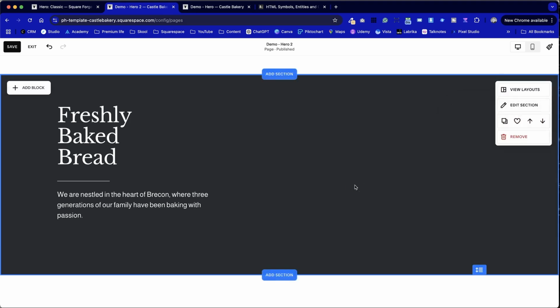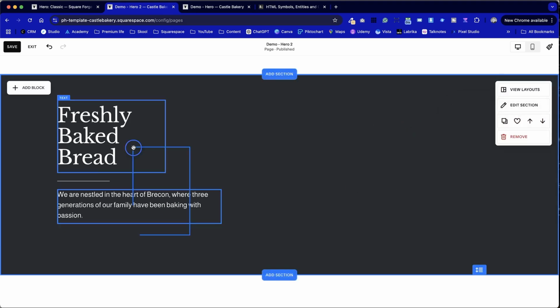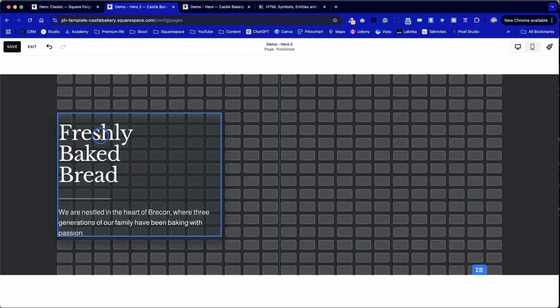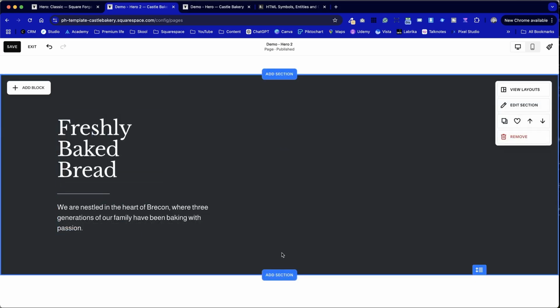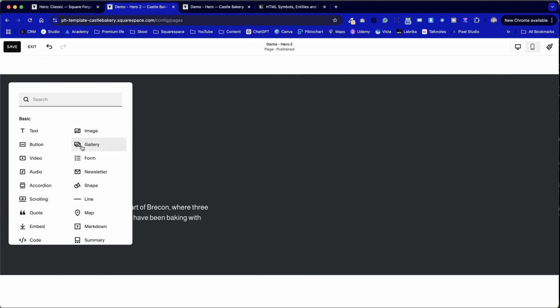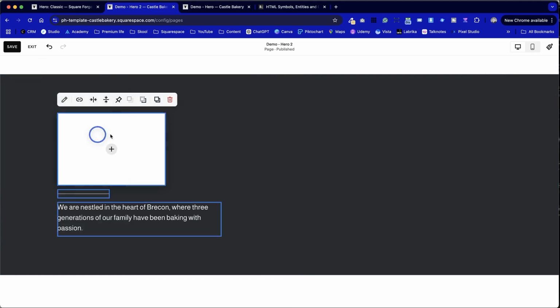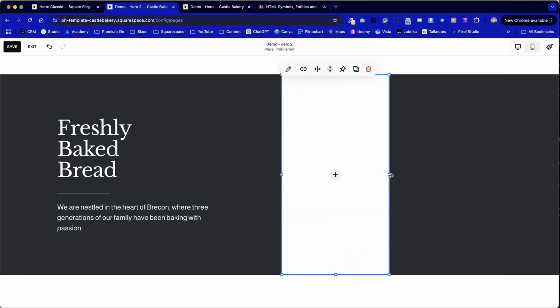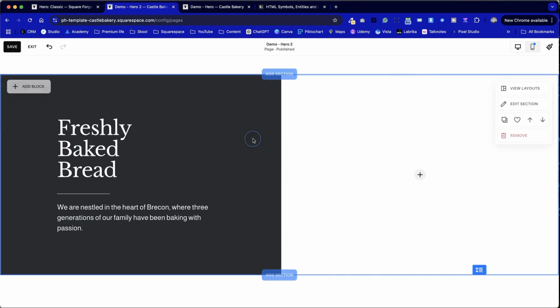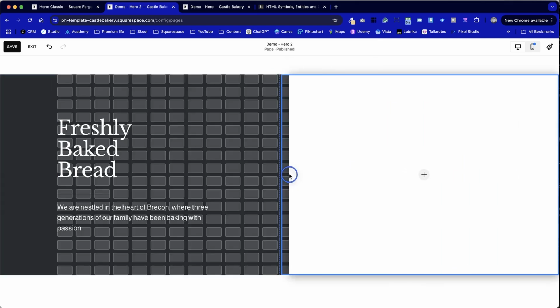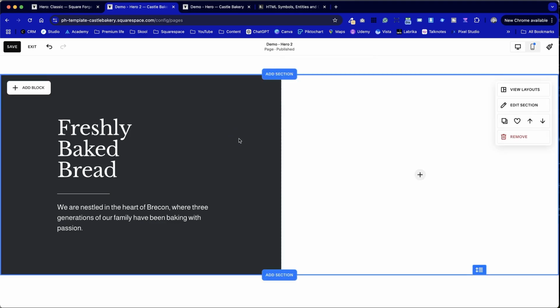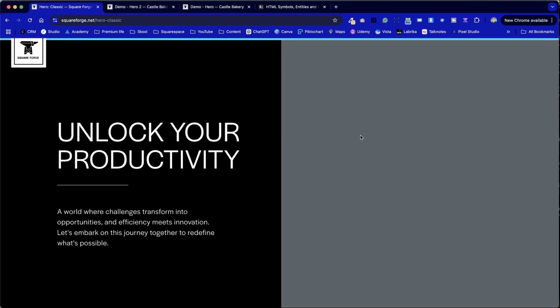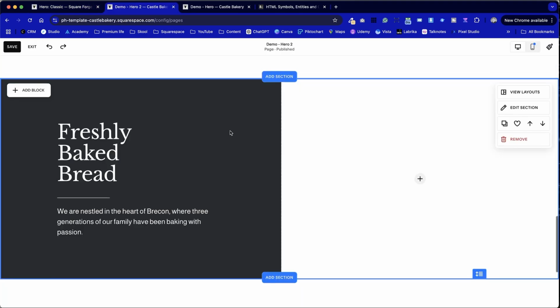Just check it's the darkest color. Let's move this down to centrally aligned. So three at the top, three at the bottom to get that nice and centered. And now we're going to go to our image block, move it across to the right-hand side. And sometimes you might want it perfectly central. If that's the route you're going, yeah, you see that one's centrally aligned there.